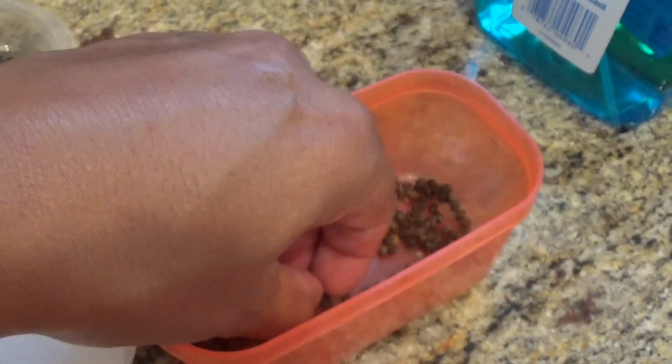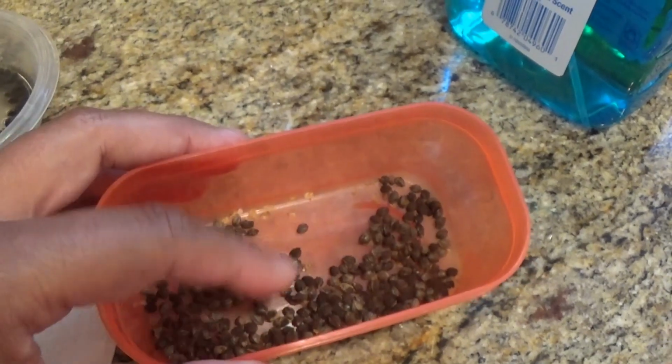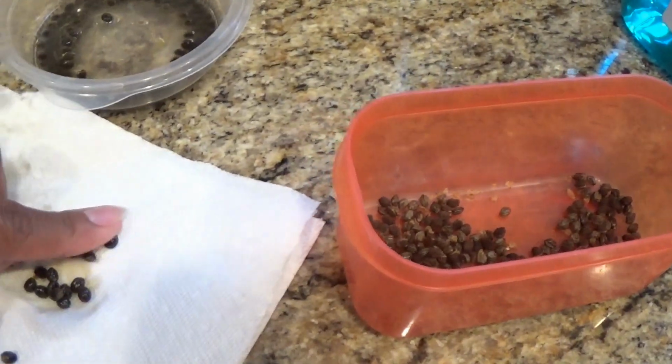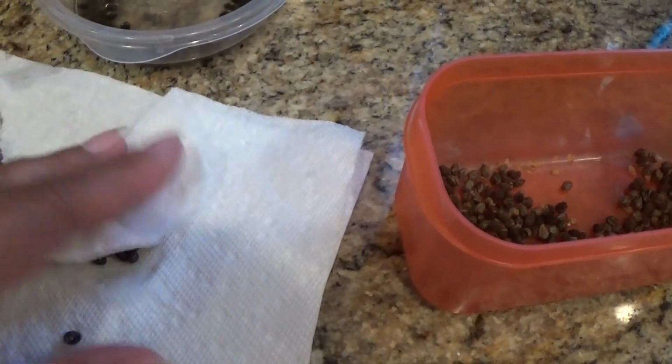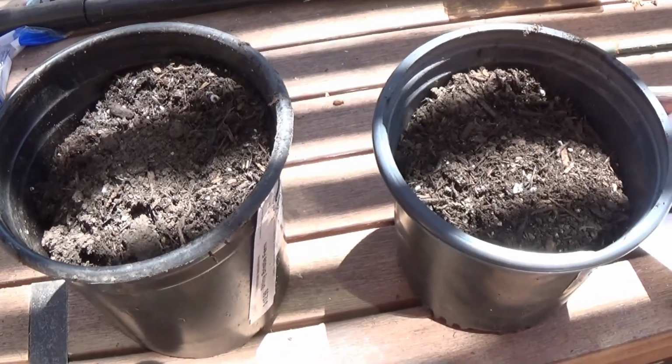So what I'm going to do today is I'll show you the other ones that I planted. Obviously nothing's happening. We're going to put some of these and some of these I just pulled out in a pot with some Patio Plus. But let's go outside. I have to figure out how to operate a camera just because I have gloves on. I probably should have brought out a tripod, but I didn't. So I'm going to be very still.